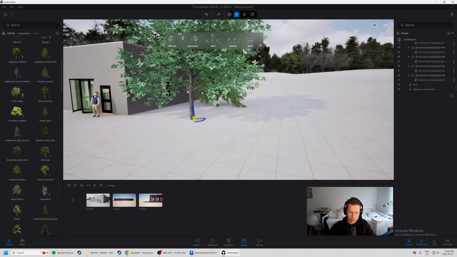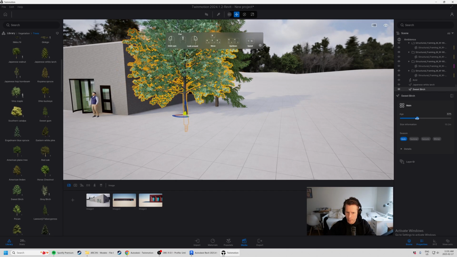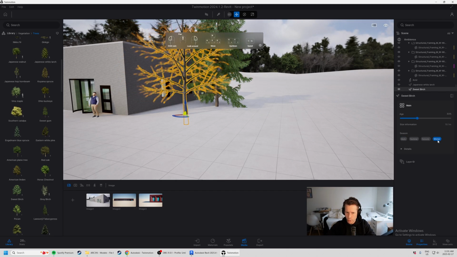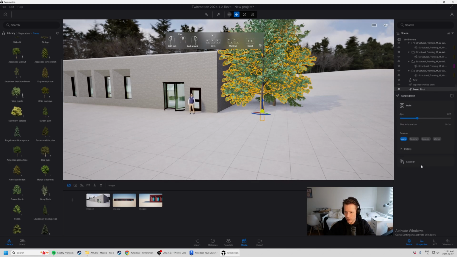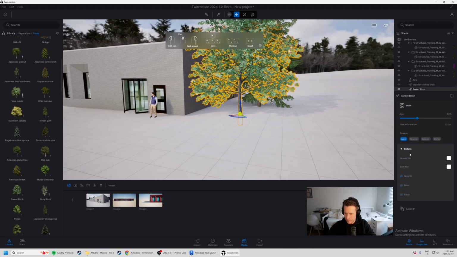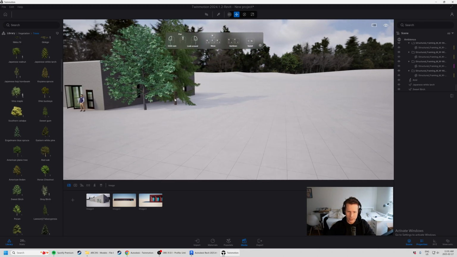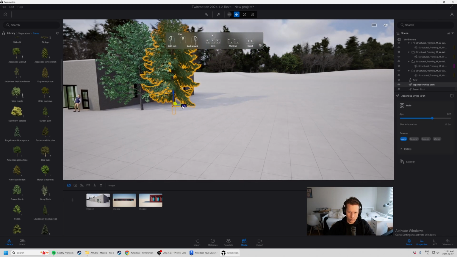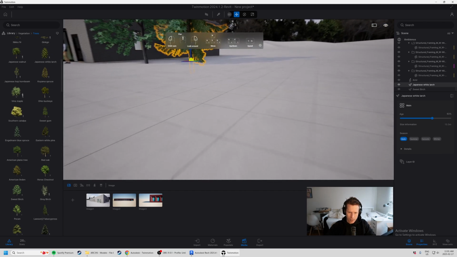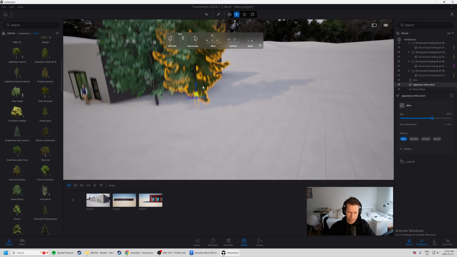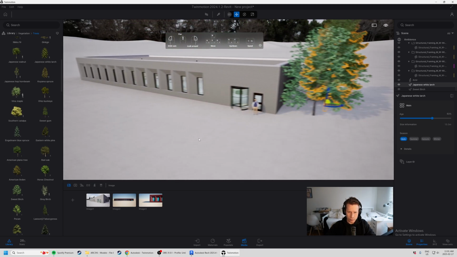Let's just do a birch. Sure, grab a birch tree. Doesn't really matter. Grab this little birch tree. If I change this to winter, look at this, unbelievable, right? So usually what we would do is just leave it to auto. So auto will just automatically assess. So if I change the season, it's going to automatically update this for us. So again, I can rotate these. I can move them. Just starting to give a little bit of feeling to the overall environment.